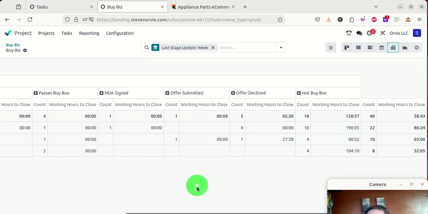We ran through 6 deals during this session. We identified 4 as not deal box. And the working hours to close is interesting. That's basically how long before we kill this, or finish it in a good way. And so our time there, the average time was 104 hours. So obviously you'd want that number to trend down if you're being efficient with your processes, streamlining it better. That's going to drive that number down. But this is measuring. I'm still getting going here. So down to 8. Not as good as some other previous weeks, but still not too bad there.